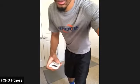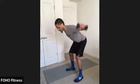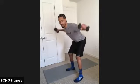Let's get those dumbbells ready. All right, let's get right to it. Row to reverse fly in 3, 2, 1. Let's get it. Row it up, fly. Bend those elbows. Hands at those hips. Chest should be almost parallel to the floor. So you can really squeeze those shoulder blades together.